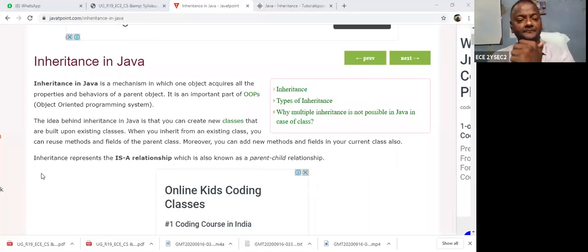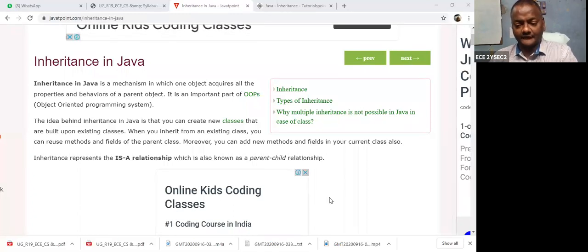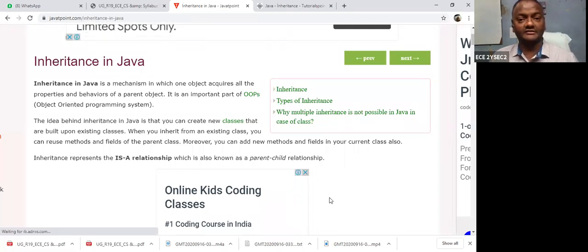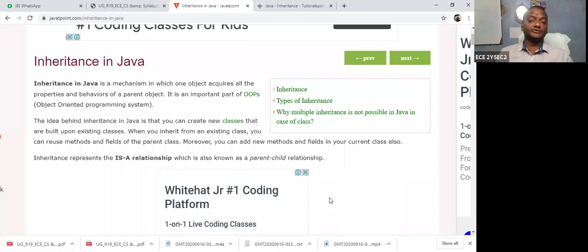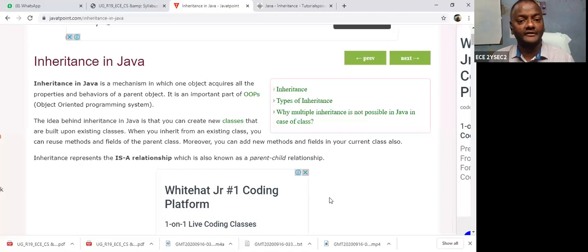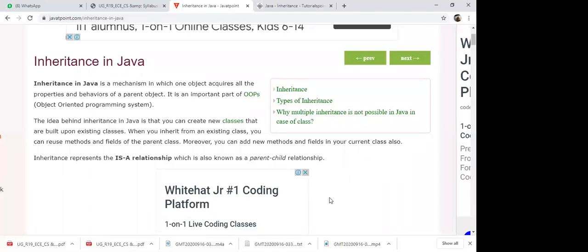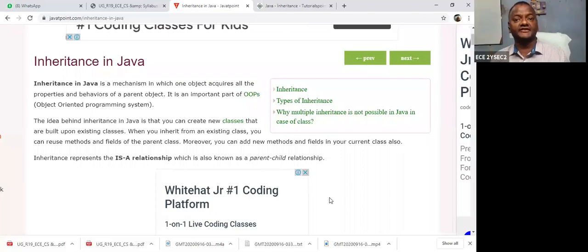So in this class, I want to discuss the start of the second unit, that is inheritance. In the Telugu language, the meaning of inheritance is varasatvam. In India, in most of the towns, villages and cities, inheritance is continuous. Right, so it is continuous in India, but in foreign countries, it is not continuous.